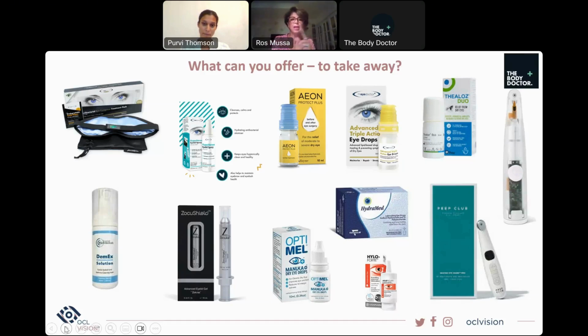And I saw some questions coming up about the fact that I mentioned baby shampoo. I'm not saying go and use baby shampoo now. What I'm saying is that that's where it started. Surgeons have always known that the front surface, the ocular surface, has to be clean. They didn't understand that the tear film was causing such a lot of instability. And yes, by using baby shampoo, you're completely destabilizing that. All of these products here, in one way or another, actually enhance the tear film. That is the difference, okay?